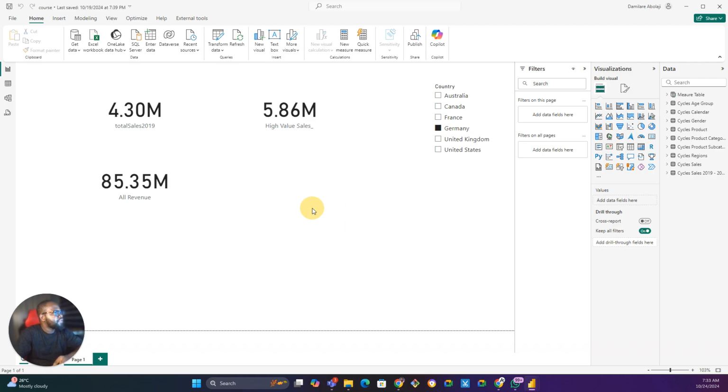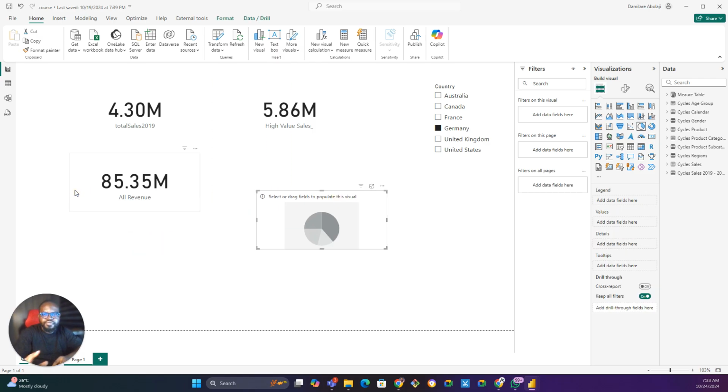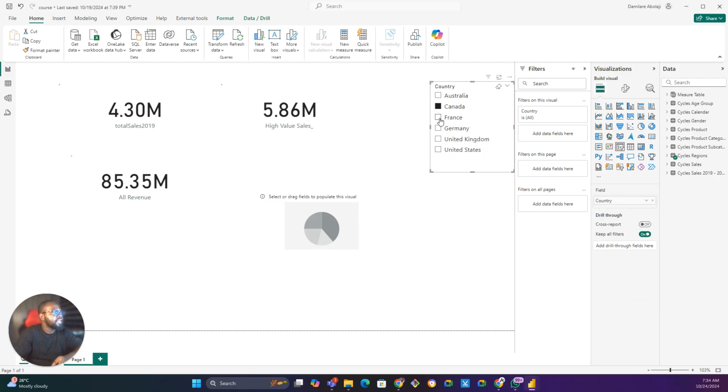Now let's try that out. It has that functionality that allows you to drag and drop visuals on your screen. It has a wide range of visuals. So you can see all these visuals right here. It has a wide range of visuals that you can customize for your use. Power BI also allows you to create interactive dashboards that respond to user inputs like filters, slicers, etc. Just like what I'm doing on my screen.